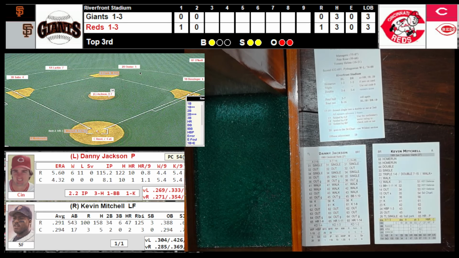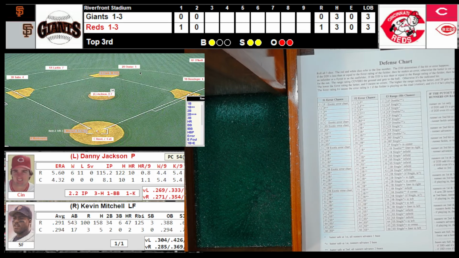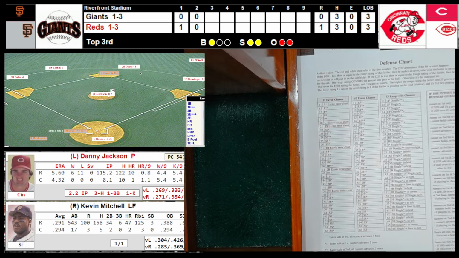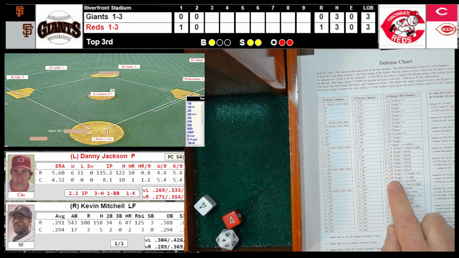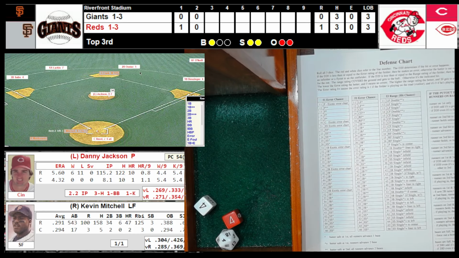For Kevin Mitchell, 31, and that's going to be a single. Now, Replay Gamer likes to do a range check. I'm not sure if I'm up for that, but I might try it this time. So we're going to do a range play and see if that minimizes these hits, because they said sometimes it's running hot. 44, that's the second baseman. We're checking the range of Ron Oster. So let's find out what his range at second base is. His range is a 10. That's a 4. He's going to make the play, and that's going to end the inning.